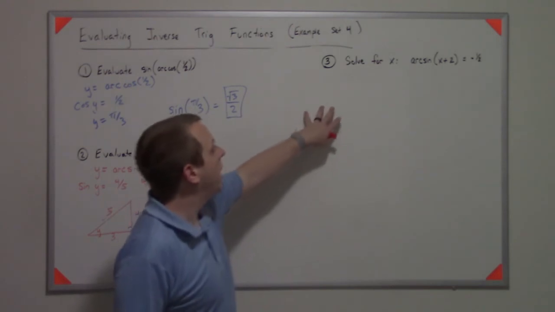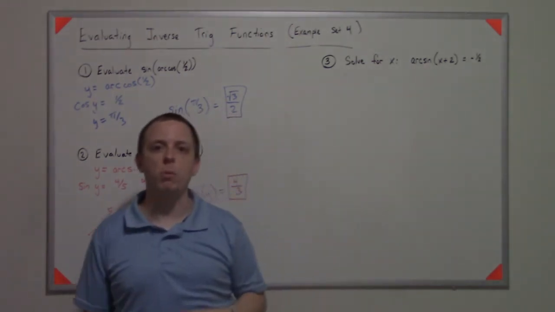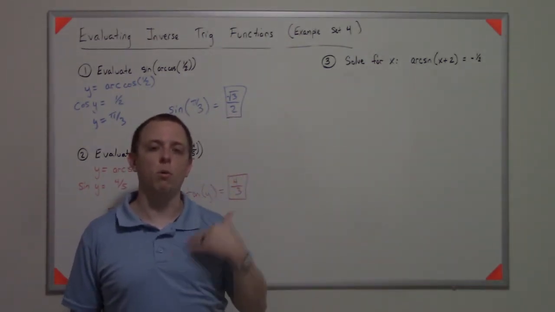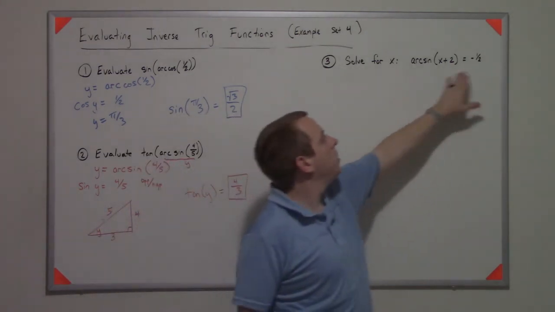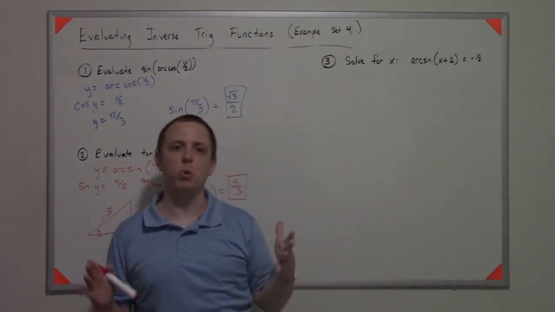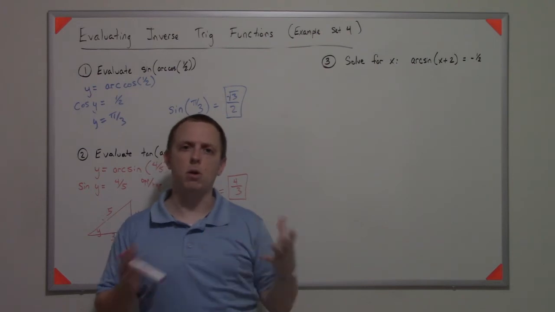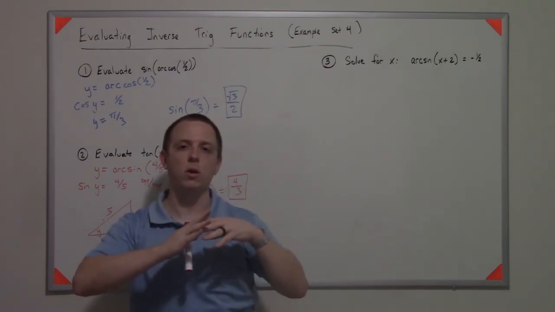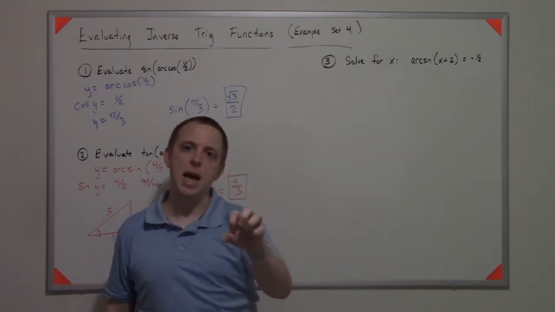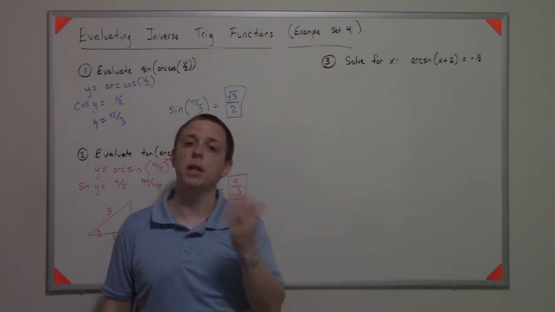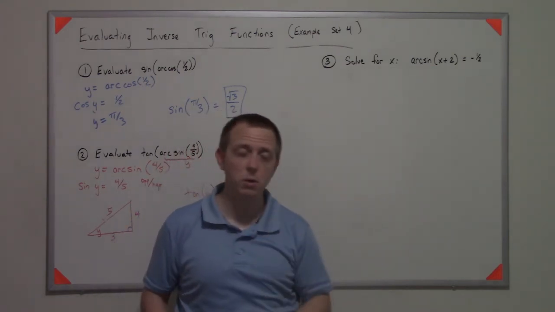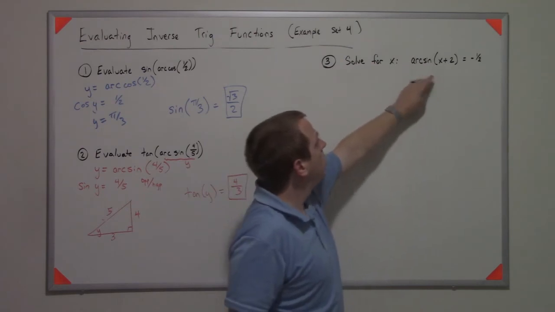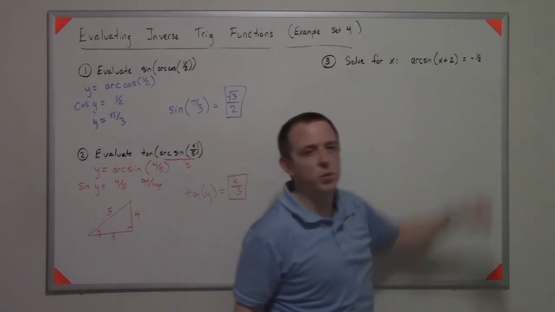Finally, we have a case where we're going to use the inverse property to solve for x. What happens here is we've constructed some sort of expression that maybe is a model of a system. You say, okay, the model works like this. How do I get x by itself? We're going to leverage the inverse properties to see if we can do that. So arc sine of x plus 2 is equal to negative 1/2.